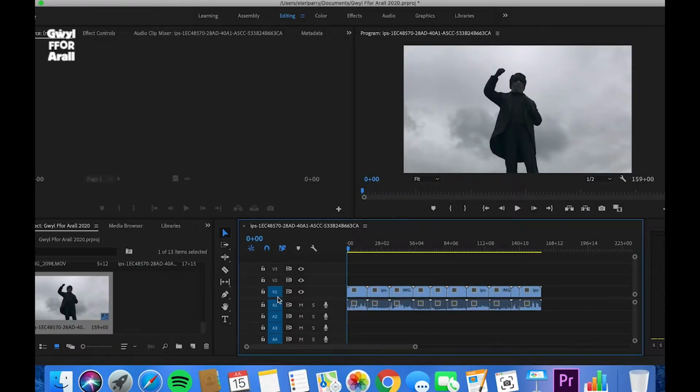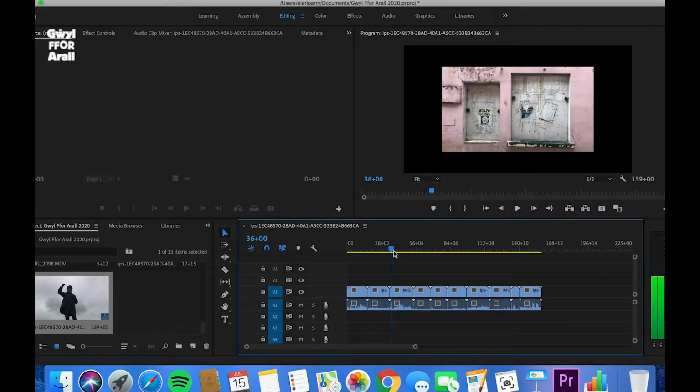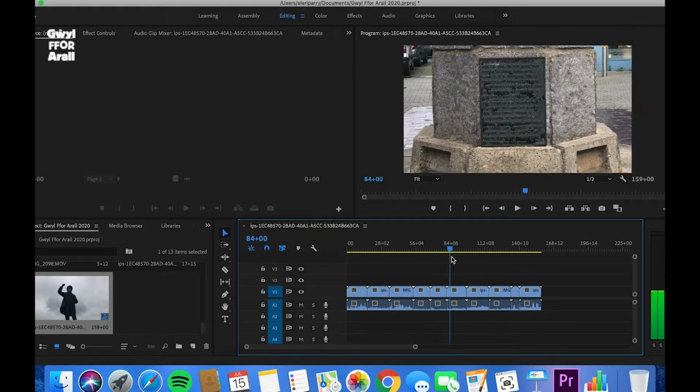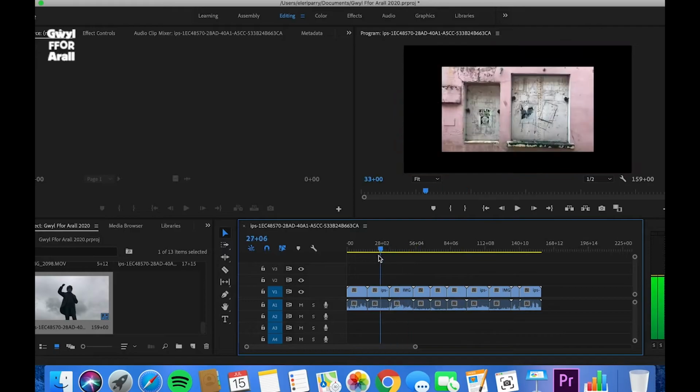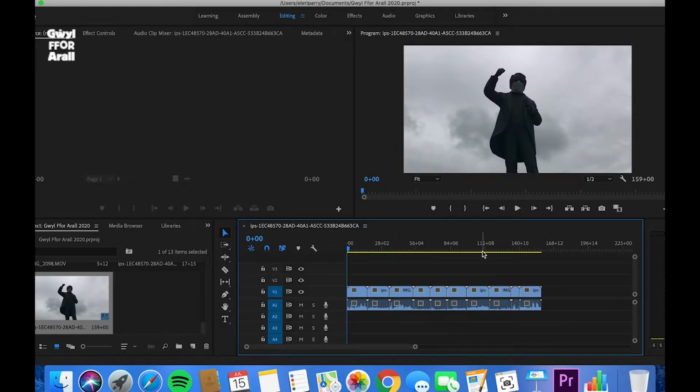So after I have dragged the files from the import area into the timeline, you will now see a full display of the clips and the audio along with a yellow line, as long as the duration of the clip. This is what we call the rendering line, so we can just ignore that for now.